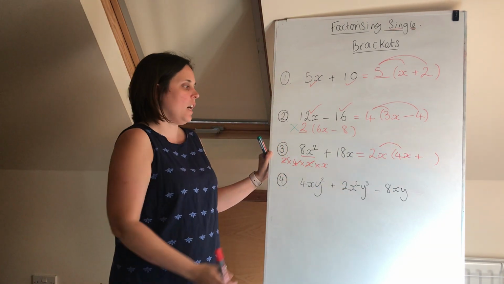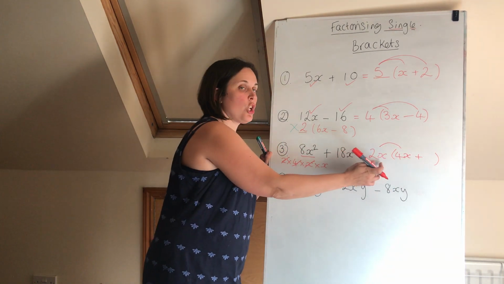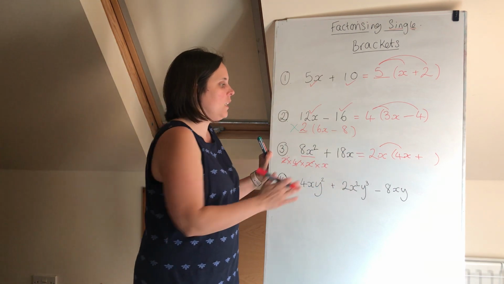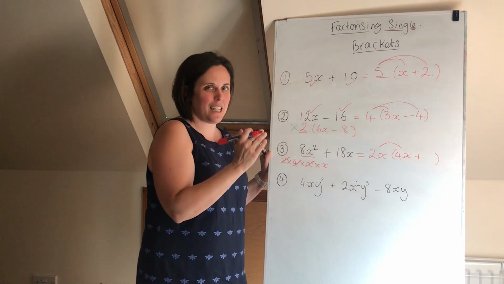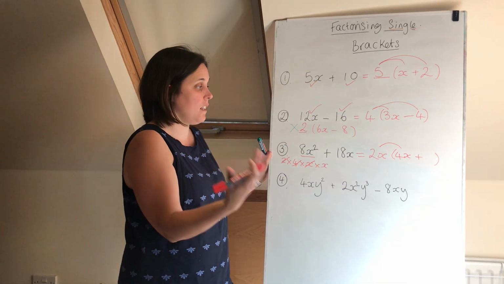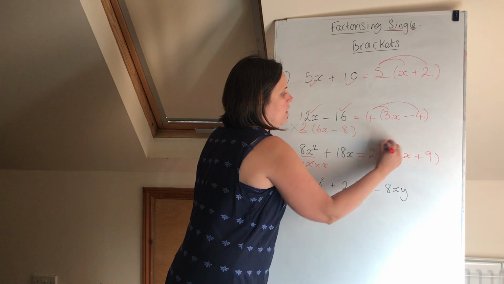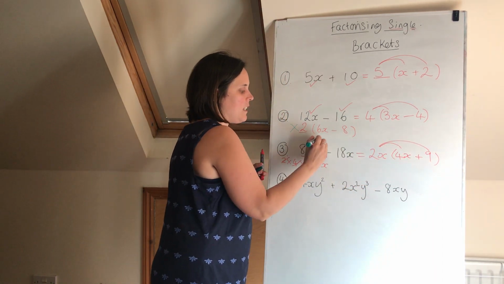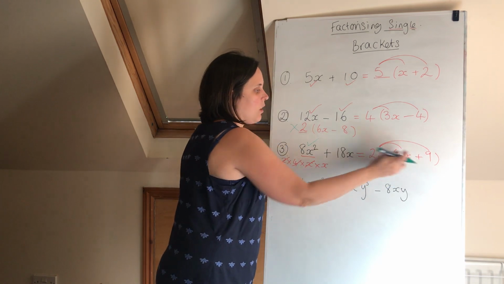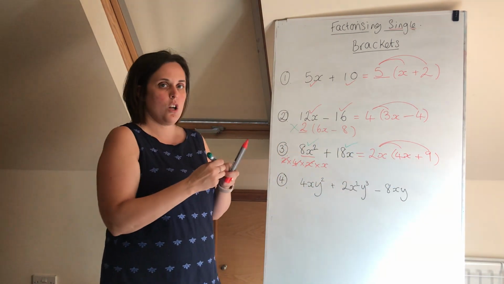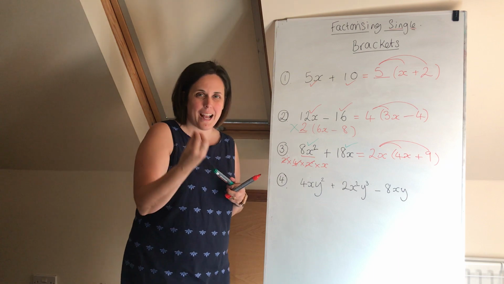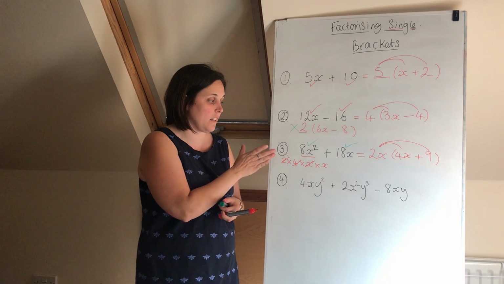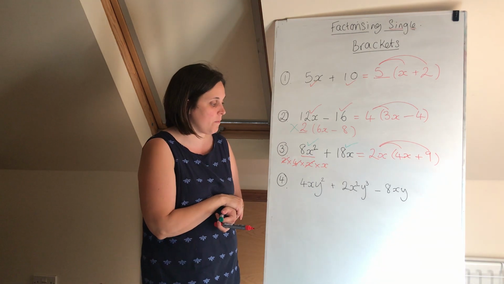Plus, and now we want 18x, and we've got 2x. Now we've already got the x, so we do not need any more. We've got a 2, but we need 18. So 2 times what gives you 18? The answer is 9. And again, check that you get the right answer. So 2x times 4x is 8x squared, and 2x times 9 is 18x. I recommend you just go through that again a couple of times just to make sure that you fully understand what's happening, because I think that is possibly the most tricky part.